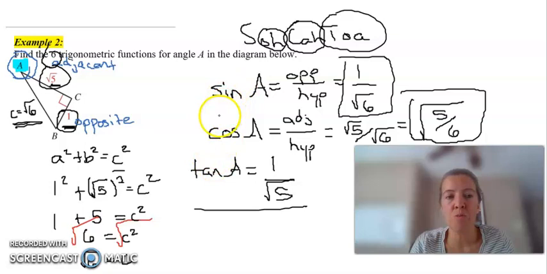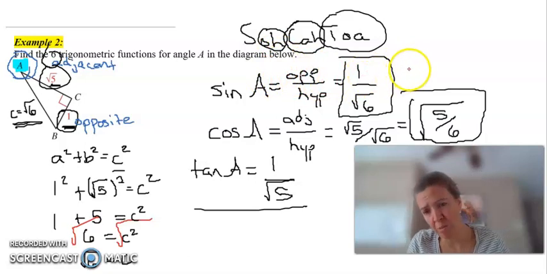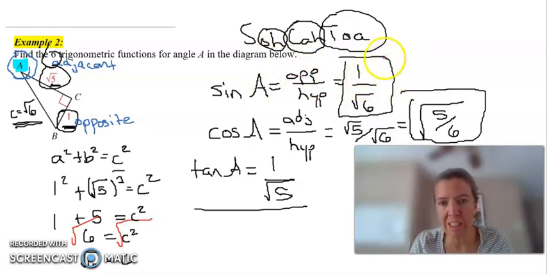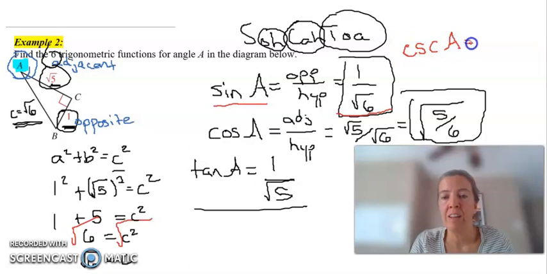What I started to say earlier in the Zoom session, I said I consider these like our tier 1 trig functions. Tier 2, those are the reciprocal functions. And so finding those values is not too bad as long as you remember which function is the reciprocal of which one, or if you have that information handy. The reciprocal of the sine function is the cosecant function. So if sine of a is equal to 1 over the square root of 6, then cosecant of a is equal to the reciprocal. If we flip that, it's square root of 6 over 1, so I'll just write square root of 6. So there's the value of cosecant.